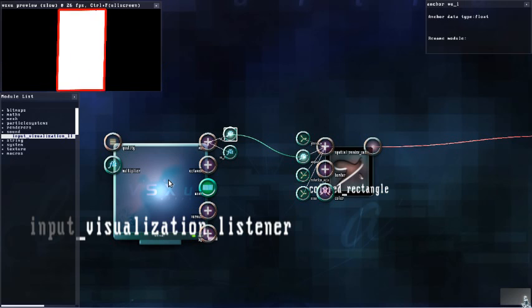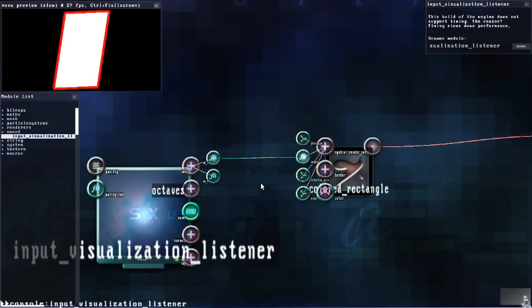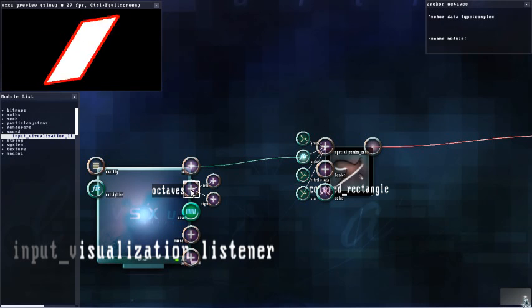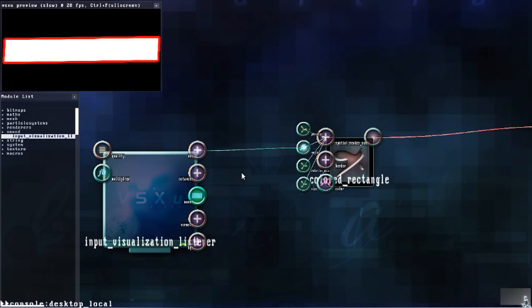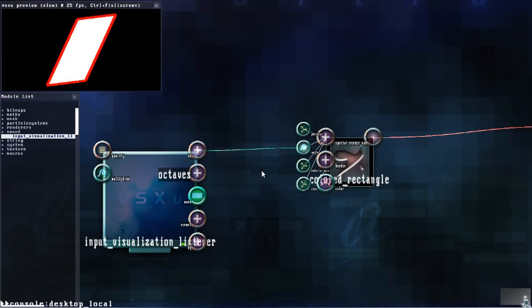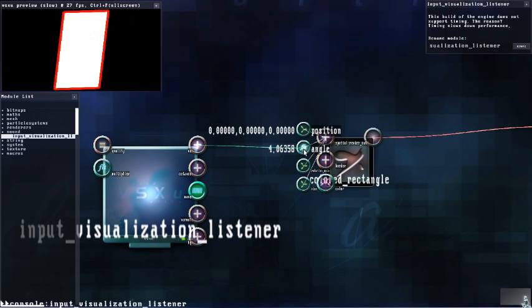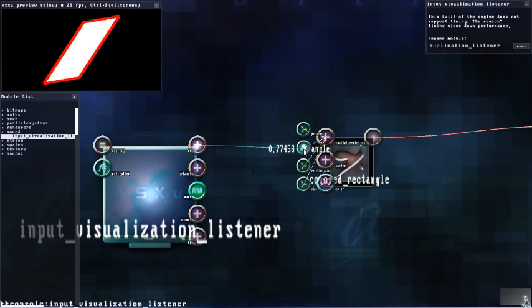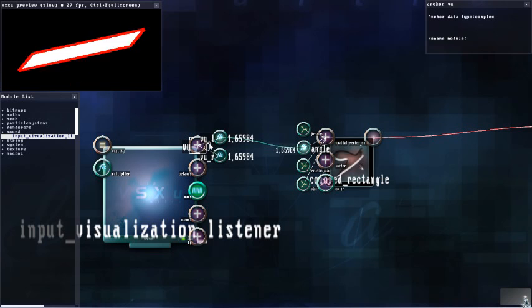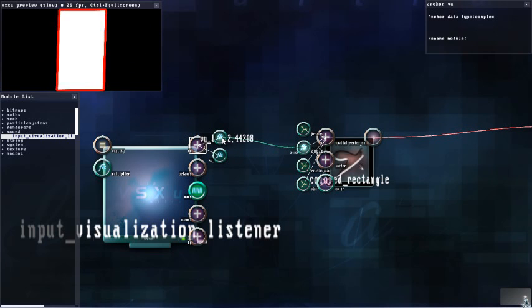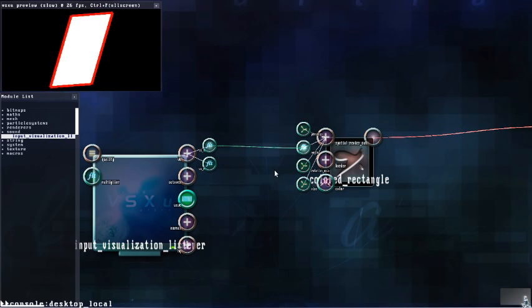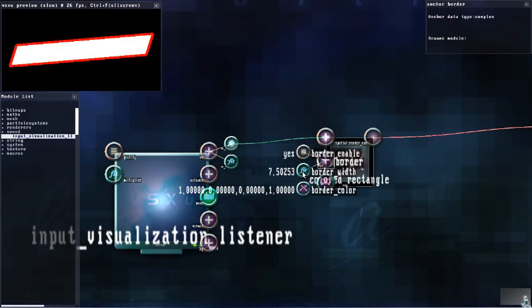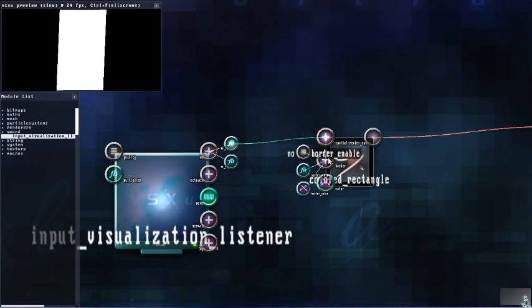One thing I noticed is electric sort of music, anything electronic or digital, has a very wide range of octaves, only because at this level you can play with a lot of different sounds as opposed to realistic instruments where it depends on certain octaves. So as we can see, our angle is changing by the sound. It's an automatic change depending on what our input is, and it doesn't have to be input from this sound recorder or listener, but that's interesting. Alright, I'm gonna take off this border. It's kind of annoying.